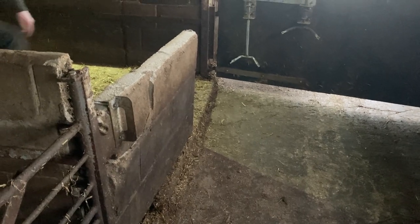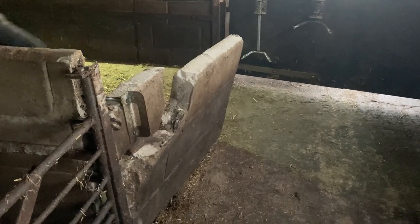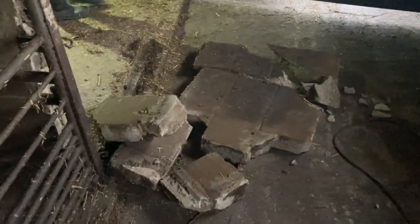Yeah. Did I just kick it? Yeah, just kick it. I don't know how easy it will go. It's going. The pig wall. Yeah, this is the reason we had to move the pigs out of here, because this wall was so damaged.